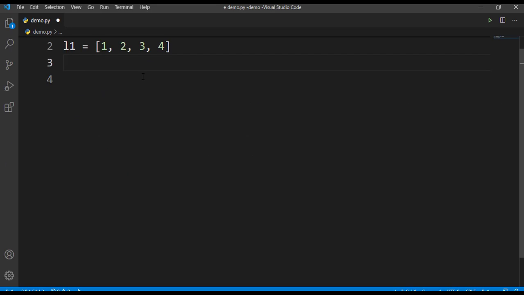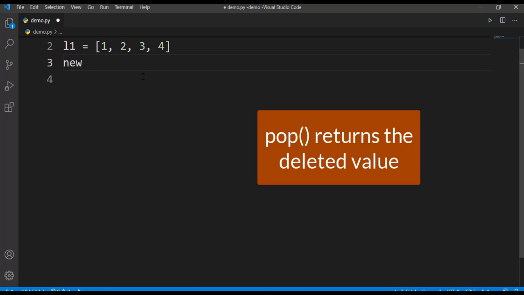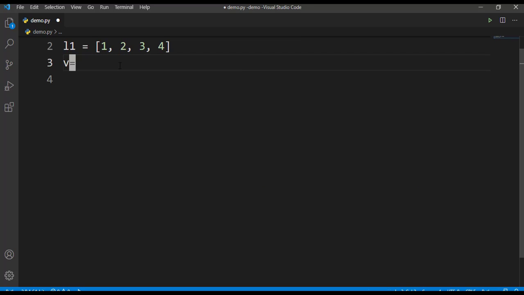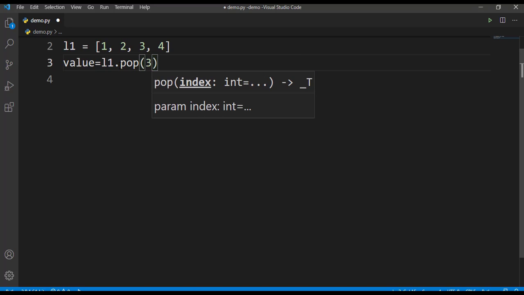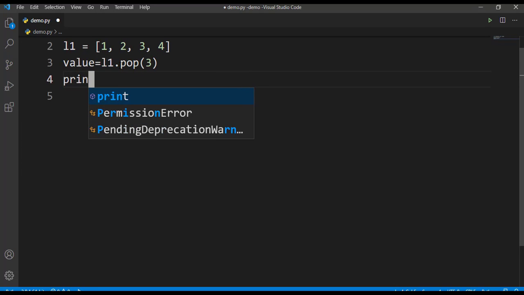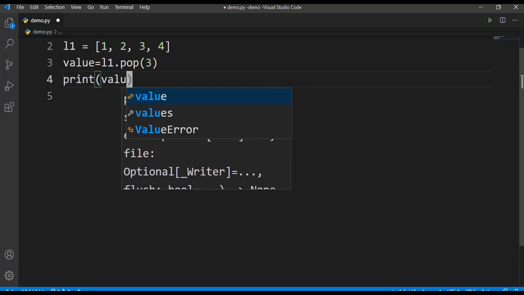Now let's have the same list and let's make use of the pop method. What will this pop method do? The pop method returns the deleted value. So let's check what value will be deleted. Let's name it as value, which is equal to L1.pop. Suppose I want to pop the value at index 3. And let's print this value.